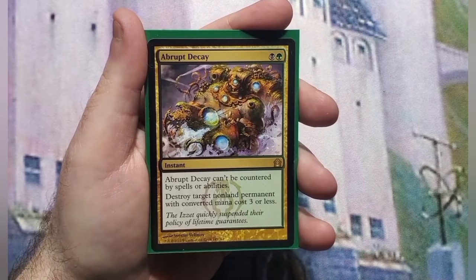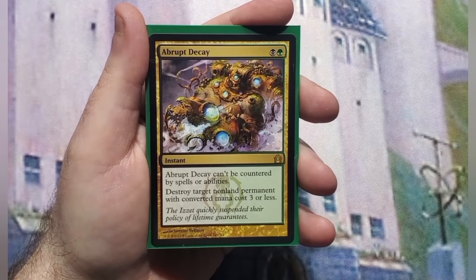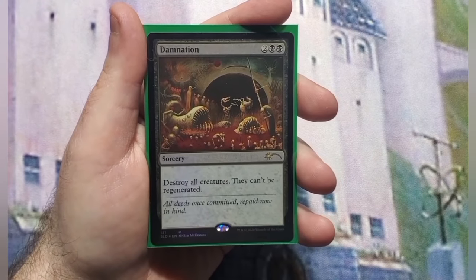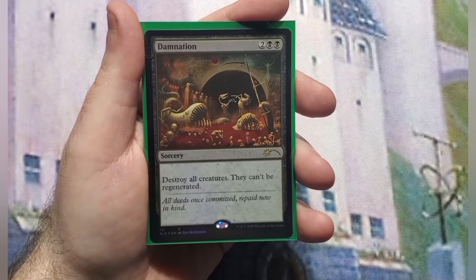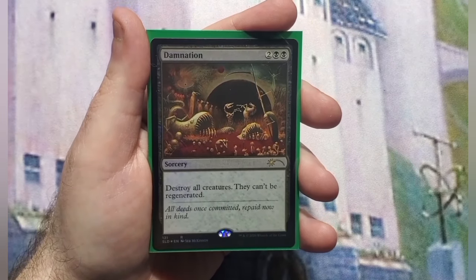Abrupt Decay is a 2 to cast instant that can't be countered by either spells or abilities, and destroys a non-land permanent with a mana value of 3 or less. Damnation is a 4 to cast sorcery that is basically Wrath of God, but for black. It destroys all creatures, and they can't be regenerated.